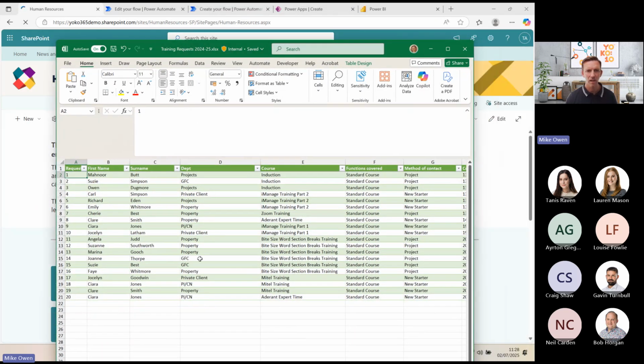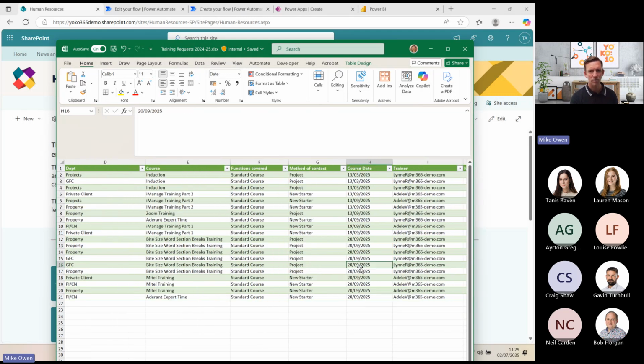So here I've got some training requests. People within the business are registering the fact that they want some induction training, some I-manage training, sort of law specific here. But we then want to do something with this. I want to be able to track this. Maybe I want to send emails to the trainers based on the course dates, whatever it is.